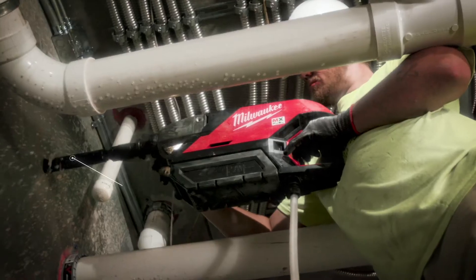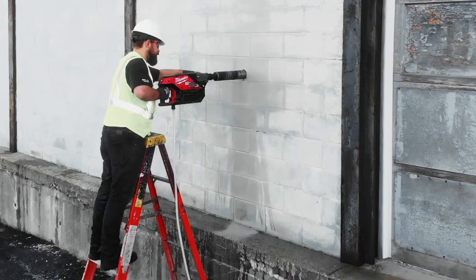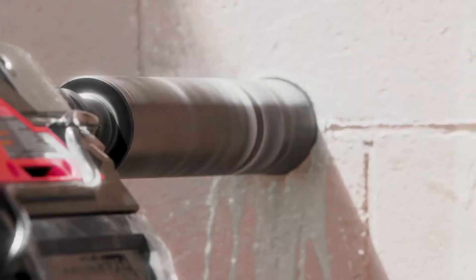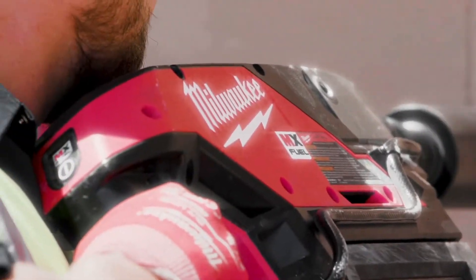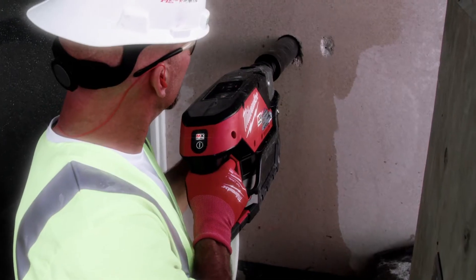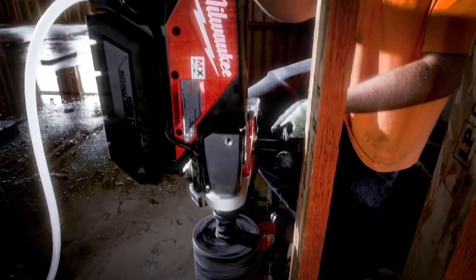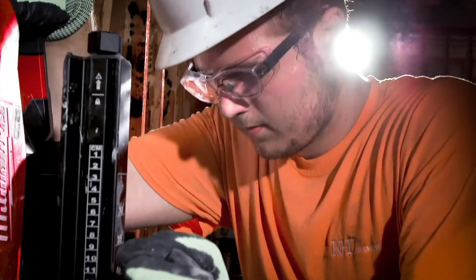It was very safe and there was no kickback. I thought the clutch worked great on it. You could stand up on an eight-foot ladder and not have to worry about it hitting you in the face. The clutch works really, really nice — very confident, very safe. I didn't have any issues even on some of the larger holes that we drill. It had more control; it catches itself and doesn't wreck the bit or the machine. I feel extremely confident so it doesn't kick out and come and hit you. Safety-wise it was awesome and the power itself was there.